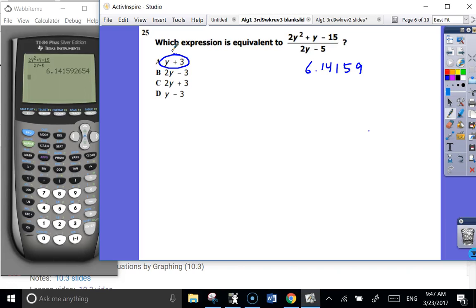Okay. And did you FOIL it then to make sure it worked? I mean, that's something you could do. He's saying, look, if the numerator divided by the denominator is that thing, then negative 15 divided by negative 5 has got to be that positive 3. And the 2y squared divided by 2y would have just given you the y. That essentially is correct. Okay, let's look at another one.